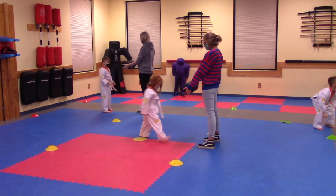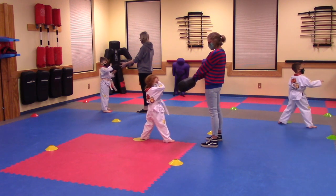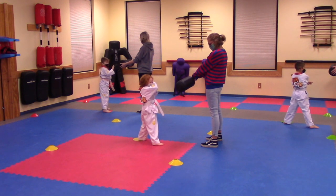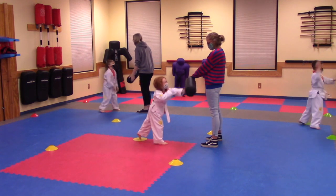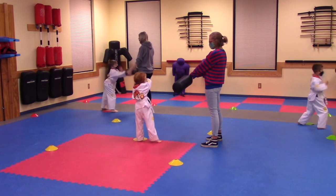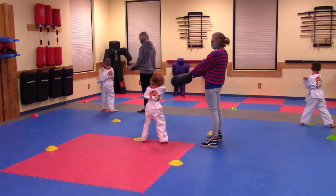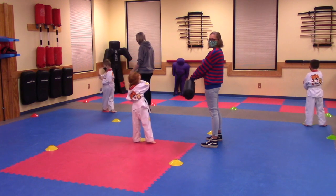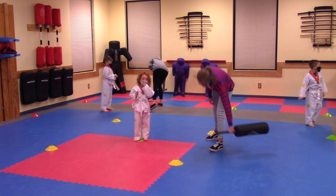Switch feet. All right, get into your wedge. Focus, Patrick. Show everybody just how well you can do this. Back and then front. Go! Go! Twist for a day. Back front. Go! Go! Once more. Go! All right, very good. Helpers, would you set the blocker aside for a moment?